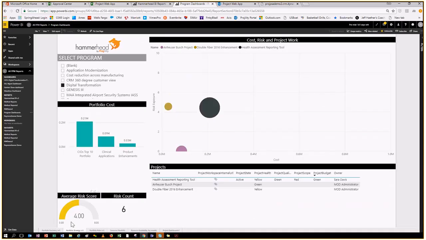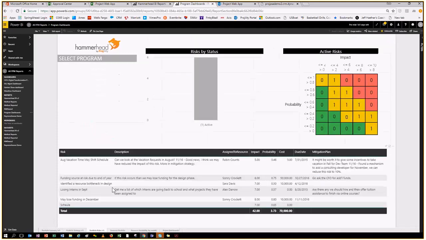Or maybe again, I want to take a strategic look at my program. What are my big projects, the ones that are kind of the big bubbles that have high risk and high cost? I want to make sure those are definitely on target because they're going to have a decided impact on my program. And we talked about risk management, managing by exception. Starting to say which of my risks here are red or yellow or green, which ones have a high probability or an impact. And the nice thing about Power BI technology is I can drill into this.